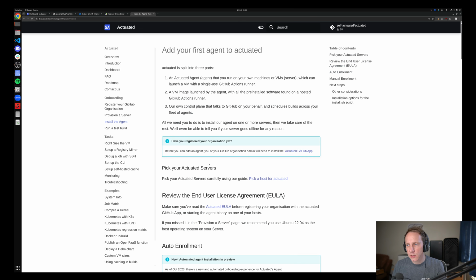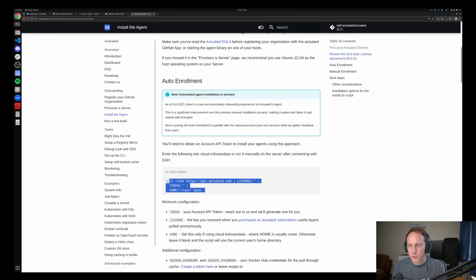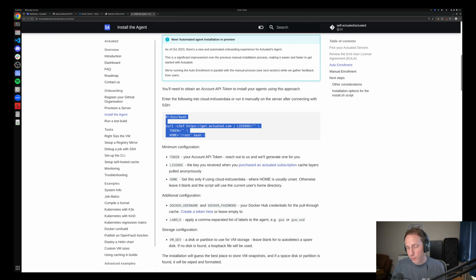Now that the addition of the machine is completely automated, you don't even really have to think about the storage, because the script will try and guess the best place to put the VMs, and if it can't find a good place, it will just create a loopback file. It will assume that you're in like testing and development mode. The Docker username and password can be given, and when you give those, it will use, let's say, an anonymous Docker Hub pull token that you've created to perform pulls through the internet whilst caching on disk. So the first pull of Ubuntu latest might be quite slow. The second pull would be instant.